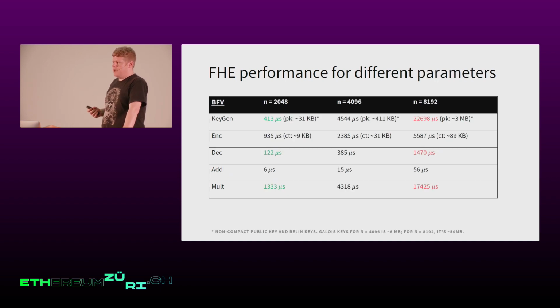Now let's look at what happens if we change the scheme parameters with BFV. So we see if we change the lattice dimension from 2048 all the way up to 8192, then we see that the run times of various operations increases by maybe a factor of 16. So choosing the right parameters, this kind of highlights why it's important to do so. Everything gets slower if you make things bigger.